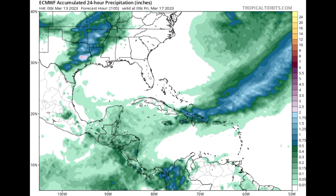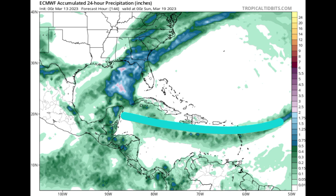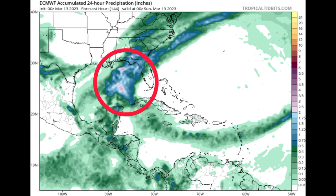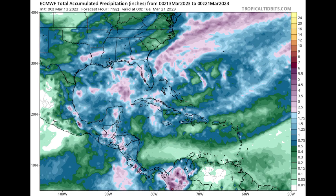As we head into Friday, things start clearing up across the Caribbean, but we see that a lot of rainfall is likely for Hispaniola. By Saturday, that starts to dissipate; however, take a look over parts of the US — we see another storm system making its way in, and that is going to help induce more rainfall for next week, especially for the northwestern Caribbean. By Sunday and Monday, we see quite an increase in rainfall expected for parts of the northwestern Caribbean, even Florida, and eventually drifting toward Jamaica.